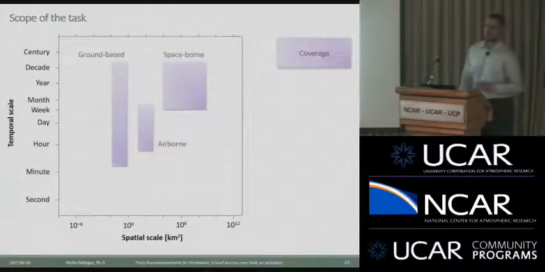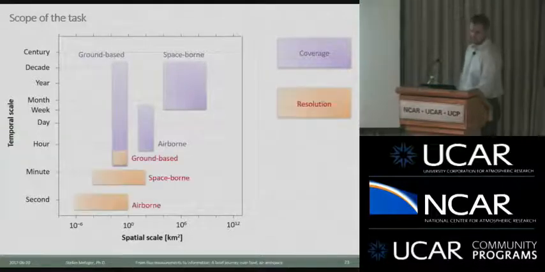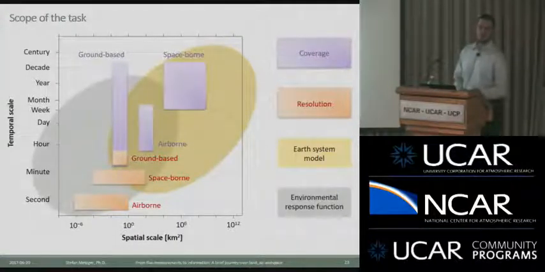Now let's look at a scope diagram, a scope of our task. We do have at least three categories of observations: ground-based, airborne, spaceborne. They complement each other in terms of coverage and also in terms of resolution, but they don't really fill the whole picture in terms of temporal scale and spatial scale. So to fill the whole picture and to really get to 24/7 globally, we do need some integrators such as Earth system models. And we do see they're working pretty good at many of the scales, but there are other scales for which an additional integrator or a simulation mechanism might be quite useful.